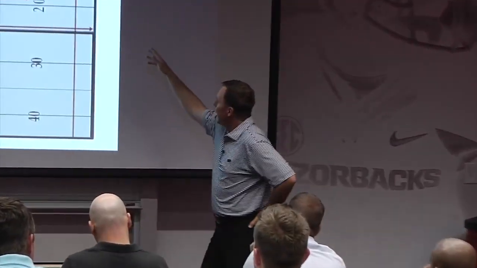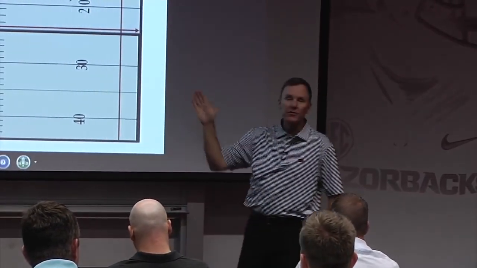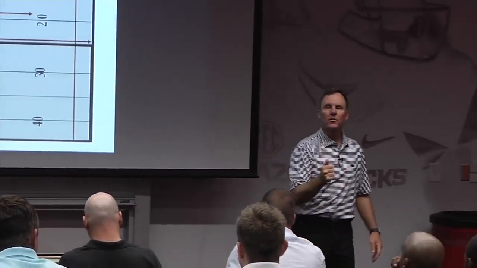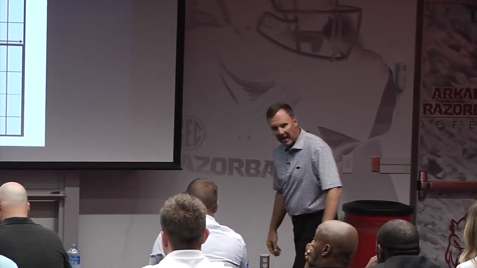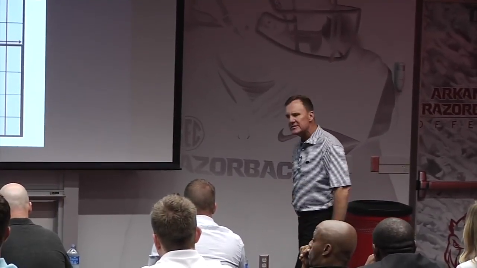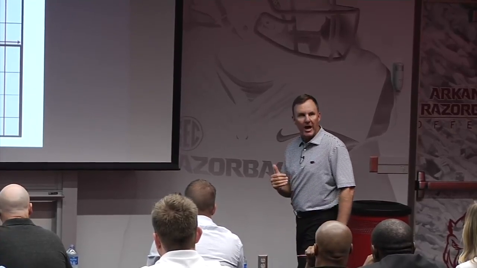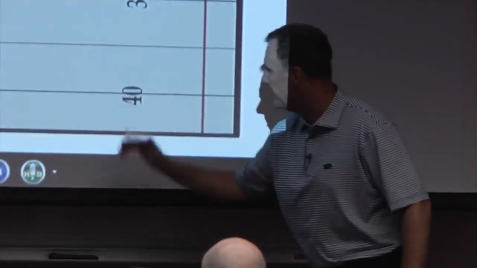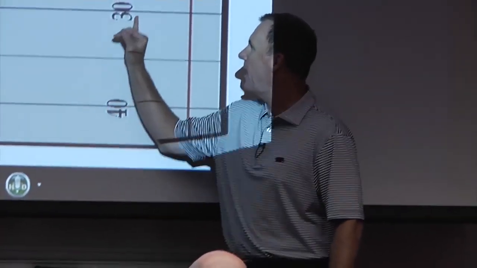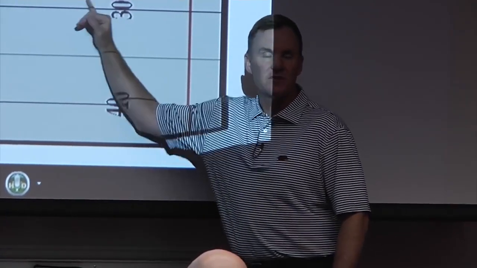From the out of bounds line to the top of the numbers is 9 yards. It's very important to understand that, because so much of what we do, if we tell you, hey, our alignment on this play is at the top of the numbers, your job, as you release, and this is the way we'll say it, if your alignment's on top of the numbers, we need you to release to the bottom of the numbers, and on the 7th step, you would make your break on a skinny.